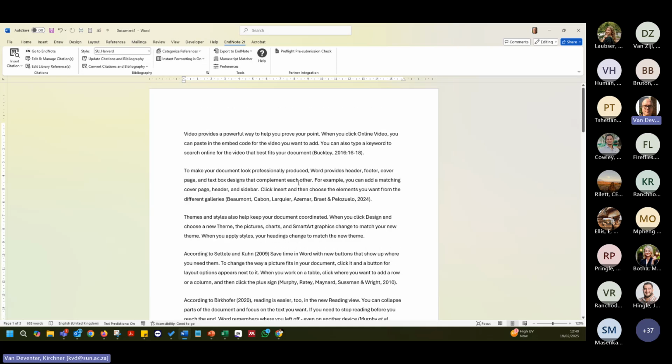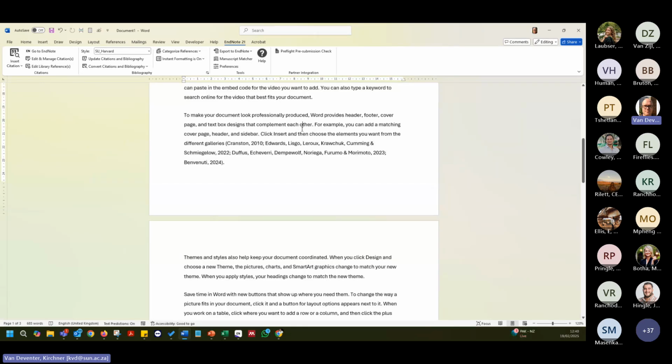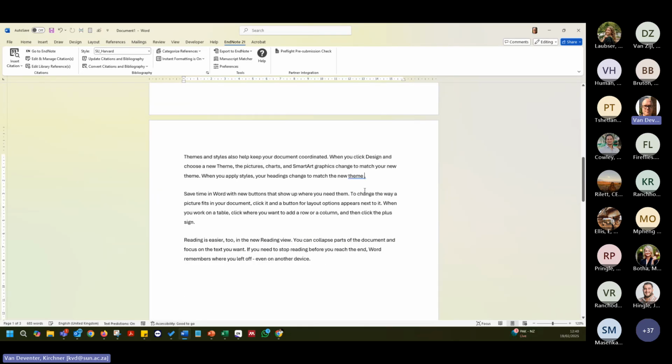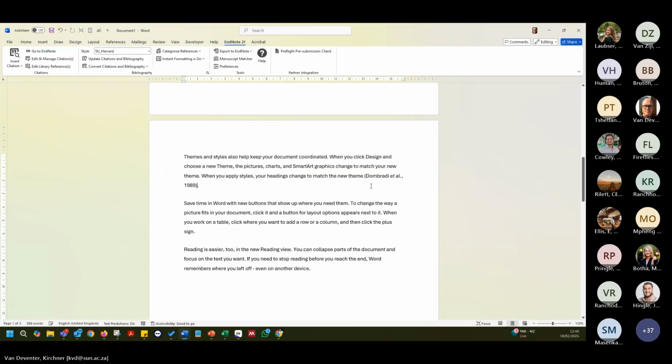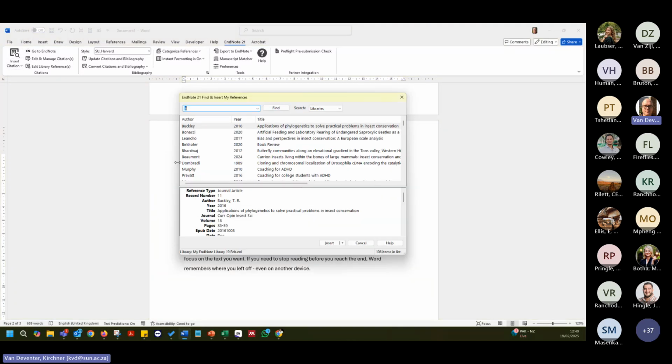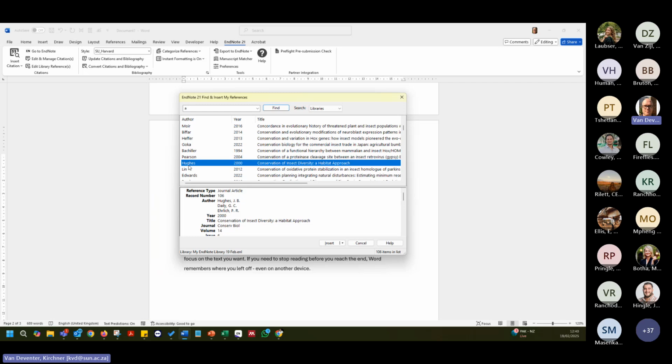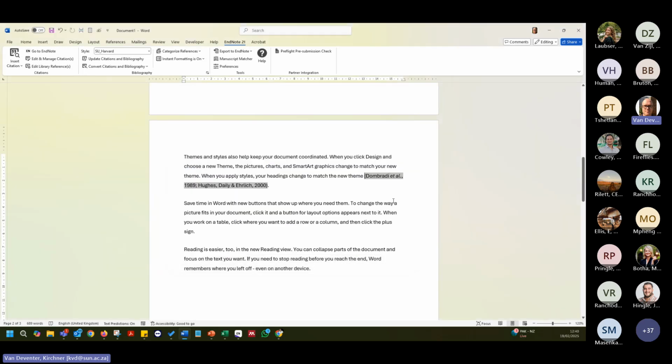If you want to add a reference to an existing citation, let's just add another reference or citation. Okay, to do that, you click on that one, you go to Insert Citation, you select the reference or citation that you want to add, and you say Insert, and then it will add it to that one.